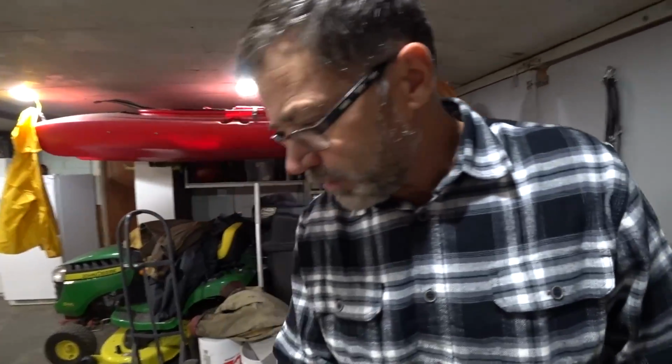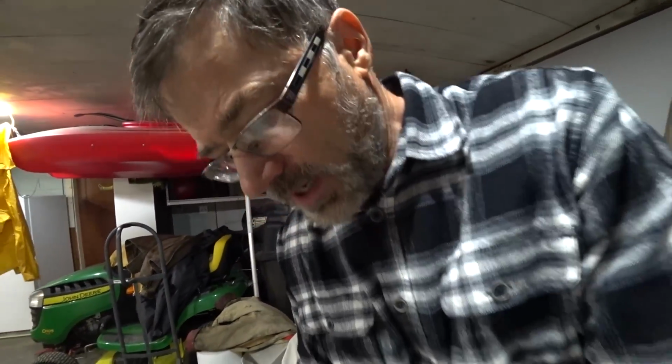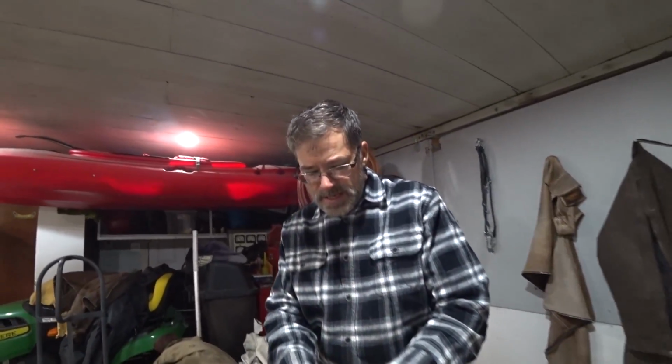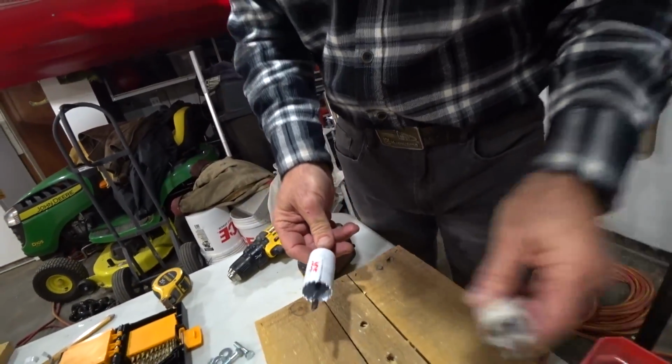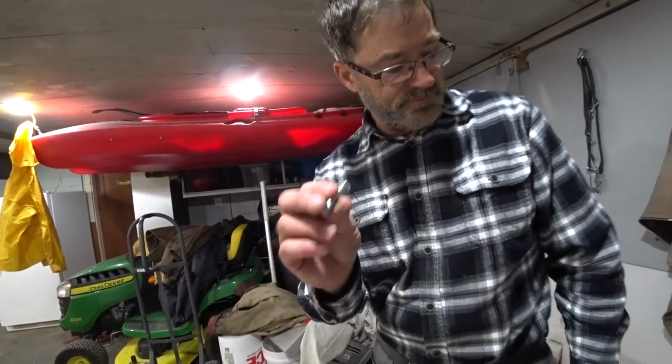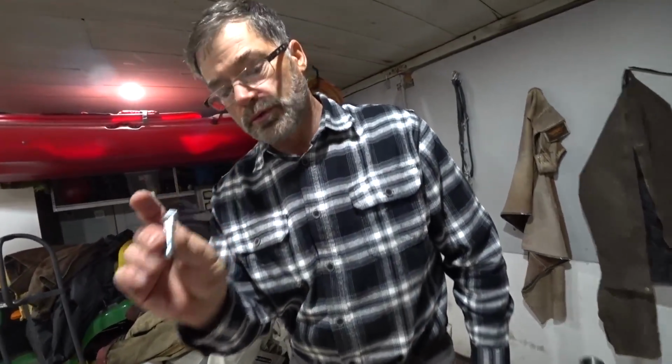Okay, so let's go ahead and drill a hole there. And we have our handy dandy little red box of, look at it. And so we'll use one of these, put it in the center. We are going to bolt this to this base with some 5/16 bolts.